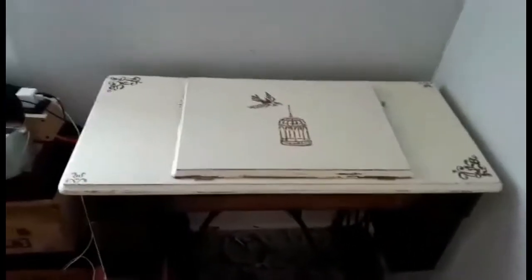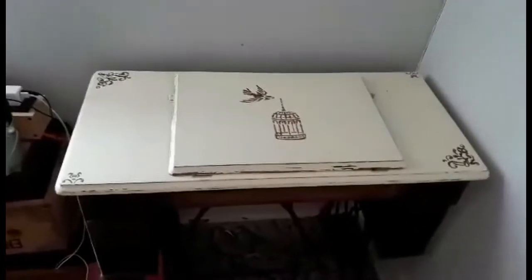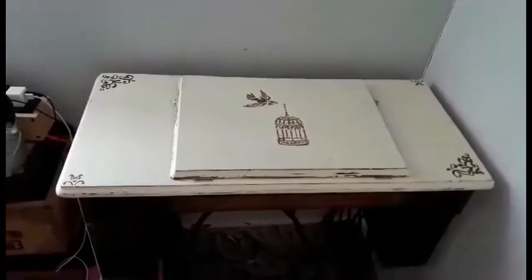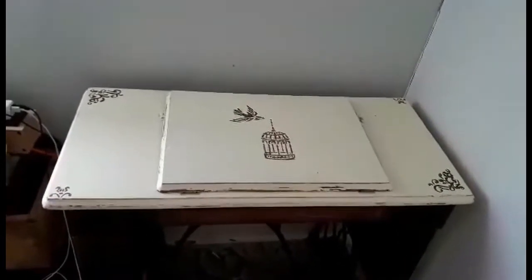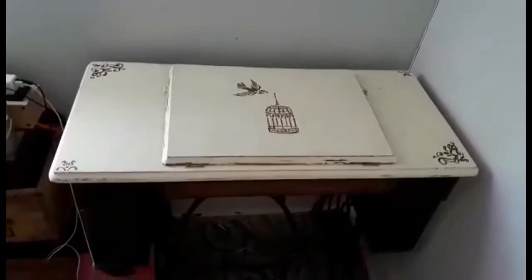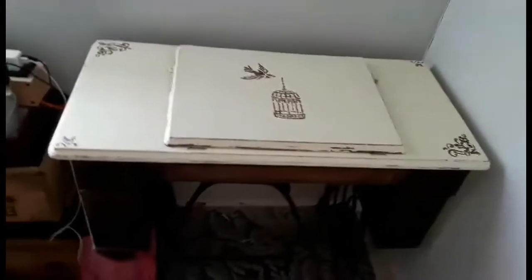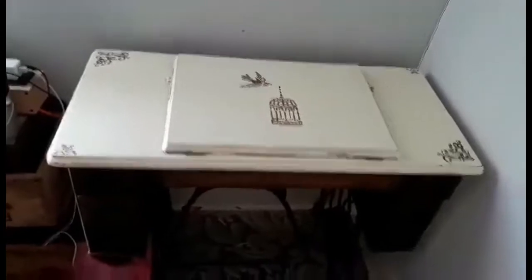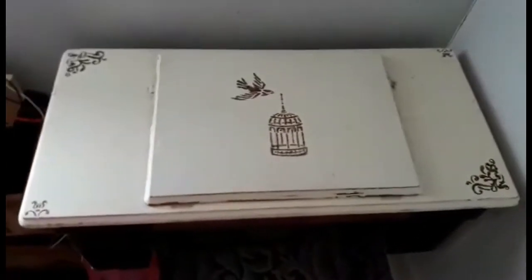So on the top of the desk, it wasn't very recoverable. The wood itself, the meat and potatoes. And so, although I'm not an advocate of painting antique things, that I felt was necessary. So I chose to go with like a late 30s, early 40s baby yellow color, and did some stenciling and distressing so it would already appear like it'd been around for a little bit.